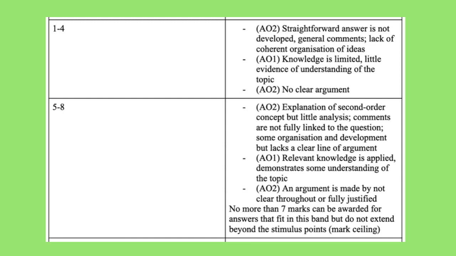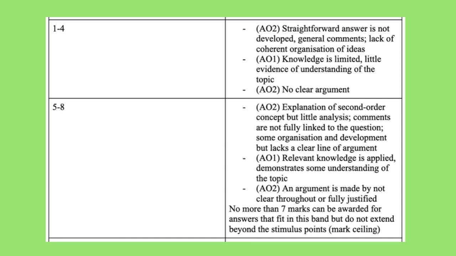That means that you could get the 4th mark for the final bullet point, and it doesn't matter how well you did in the first 2 bullet points. That means that having a clear argument is really important to boost your marks and push you into the higher bands. Taking the time before you start writing to make sure that your answer is logically structured and that it follows a clear path is a really good way to do that.